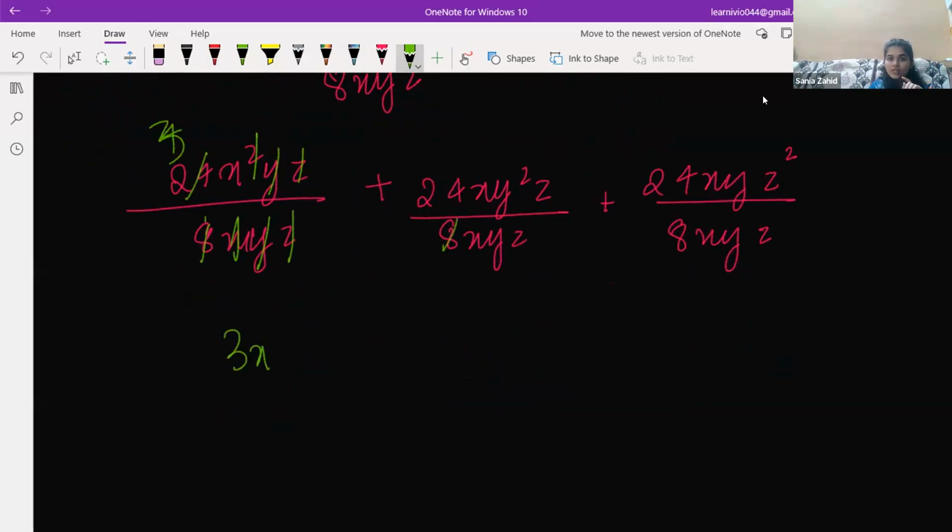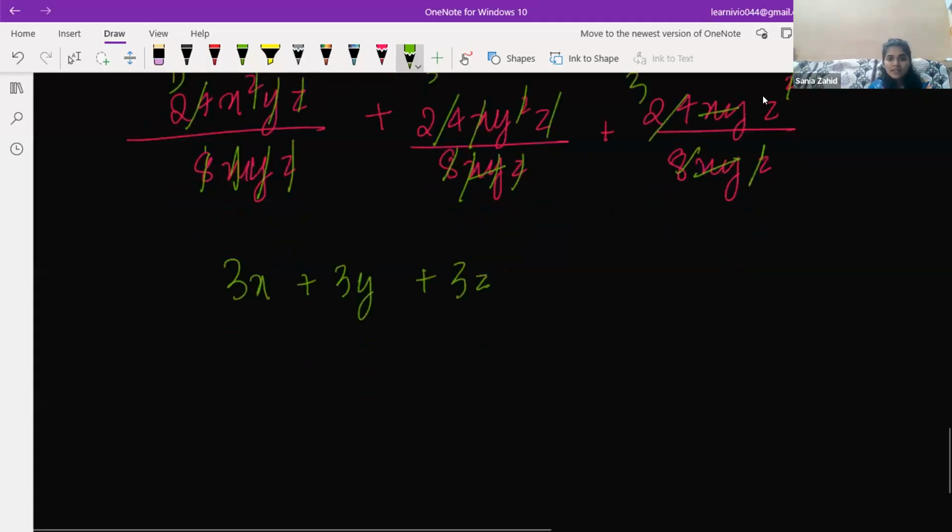In the second fraction again I have 3xy and xz, and xz can be cancelled and I'm left with 1 power of y. So I have plus 3y. Plus 3z, yeah, plus 3z because xy cancel. 1 power cancels with 1 power. 3 is left. So I have 3z left. So now I have basically 3x plus 3y plus 3z.